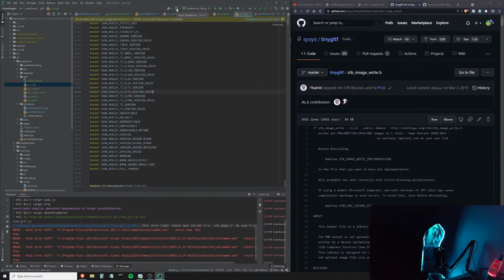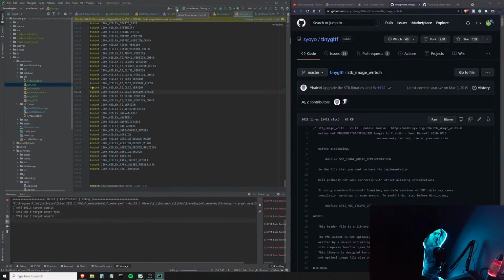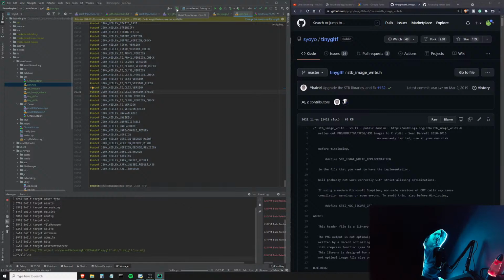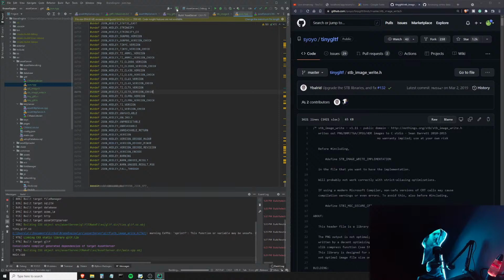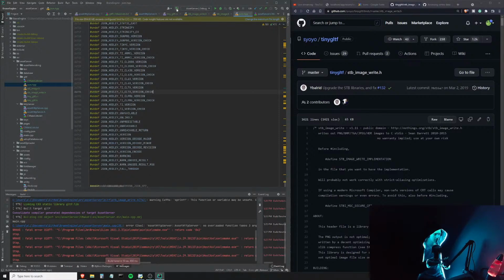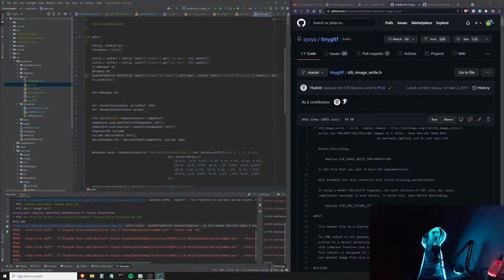Okay, it should build now that we have those. Right, we need to pass in the file manager here now.